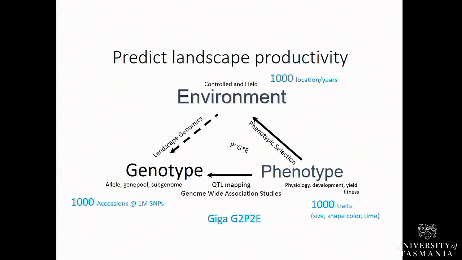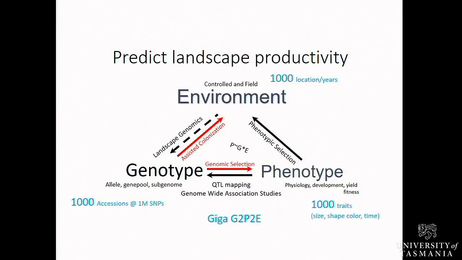Now, we need to put this together in big models, and we've been working on the genotype-phenotype problem for a decade now. Jerry talked about that yesterday. We can reverse that with genomic selection, so we can sequence a line. It may never have been in a trial, but it could be related to something that's been in a trial. Therefore, we can know what the genetic variation is. We can know what it'll look like, how fast it'll grow, what its climate envelope would be. We'd like to do that with G by E.